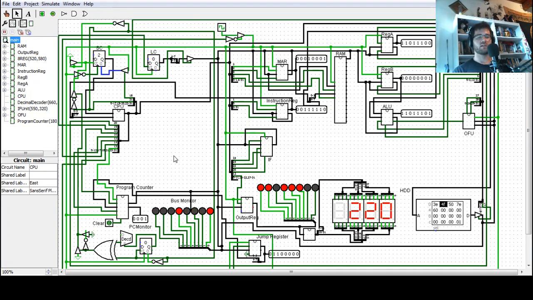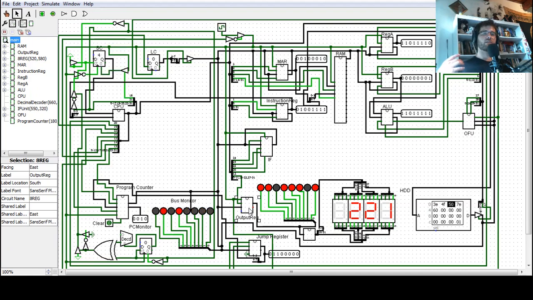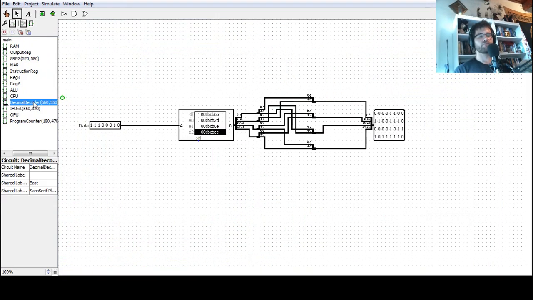The last thing that I want to take a look at here is the output register, and the output register is here. And the idea with the output register is that you want to output the value. In this case, we're outputting what's stored in our variable. In order to make this efficient, we just have one register. So we place our 8-bit value of 224 in binary in our output register, and it automatically gets decoded in this decoder over here. So this decimal decoder, we'll go into it here.